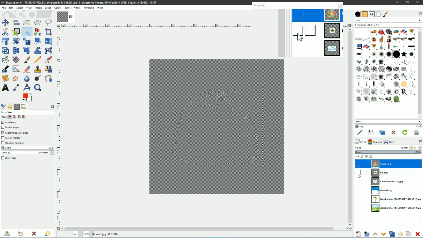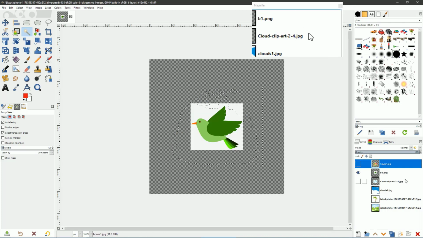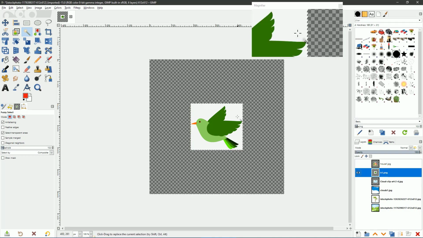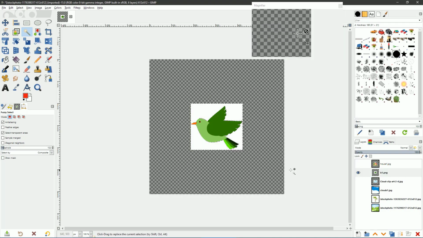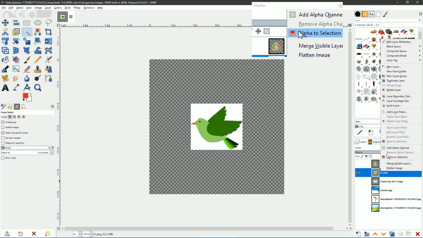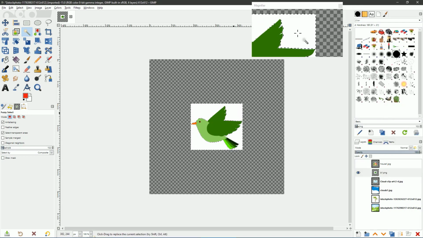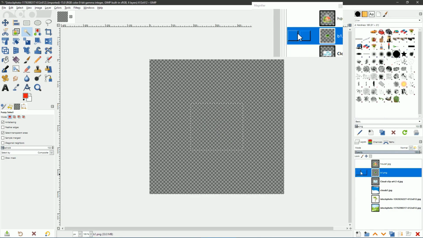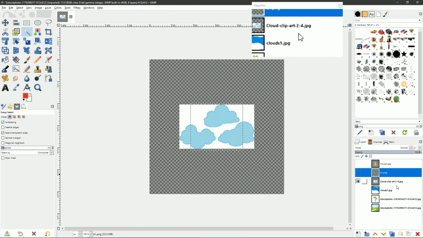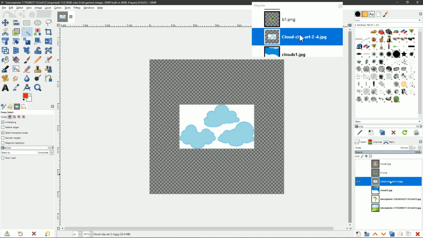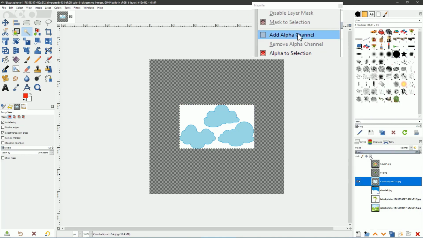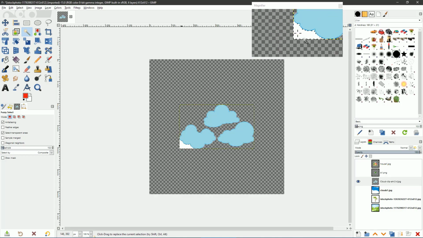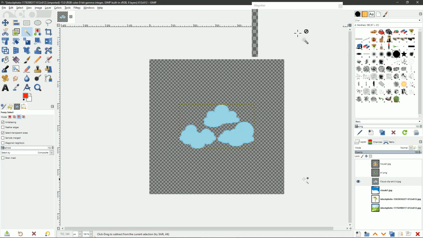Now we hide this one and come back to this bird here, right? You need to click here to select that bird also, remember that. Okay, now I click this and I have to add the alpha channel so that I can remove that. Then we will hide this one and come to our clouds. Once again we click add alpha channel and we can remove the background.